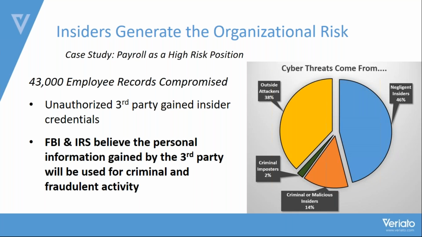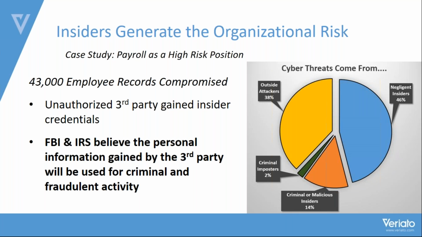Now, they took steps to prevent further unauthorized access to their payroll system, including going out and deactivating the credentials used by that third party. So they say, okay, the third party can't go in anymore, so you at least can't get in through that same compromise that they used before. And they took their payroll systems offline until they were able to resolve the issue. Okay? Another important thing is that the vendor implemented a two-factor authentication for accessing their payroll records. If you don't know what that is, that means an ID and a password, a smart card and a password, something like that. And ALC notified all the impacted individuals and offered one-year credit monitoring services for that. But think about the costs involved in all this.